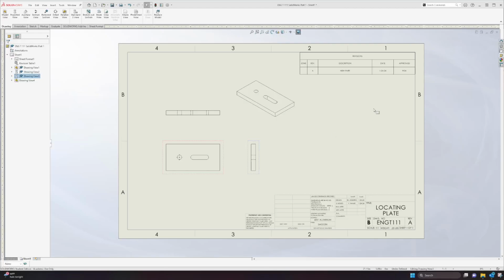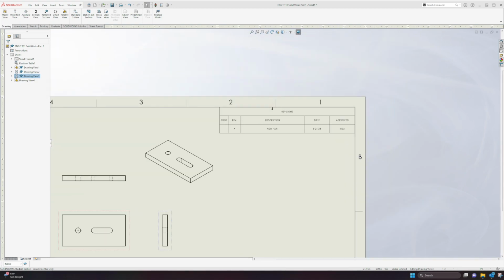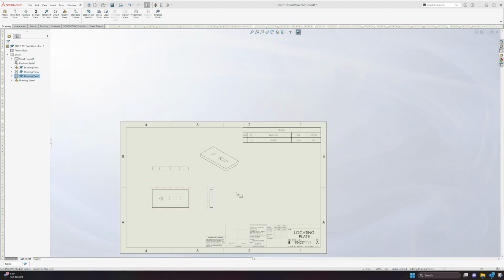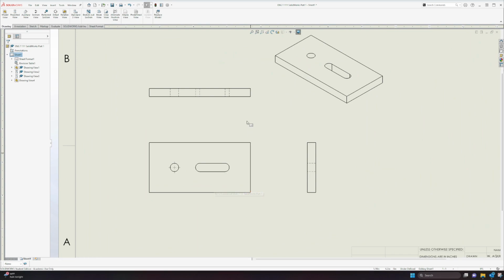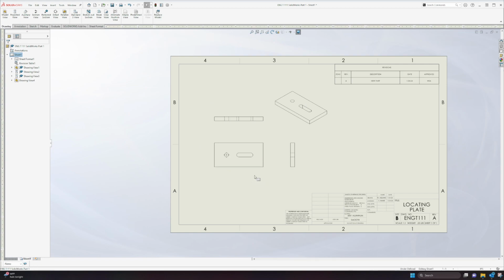Alright, so this is a continuation video of how to do a drawing using SolidWorks. In the previous videos we talked about how to set up your drawing, how to edit your title block, how to add a rev block, and in the video after that we talked about two different ways of making your orthographic projections, or your views, and placing your isometric views. So what we're going to go over is applying dimensions onto the views.